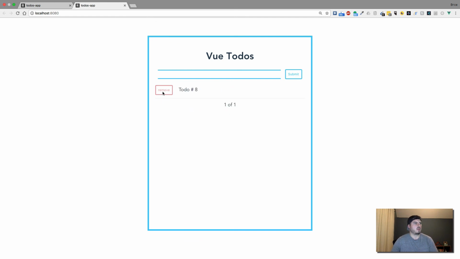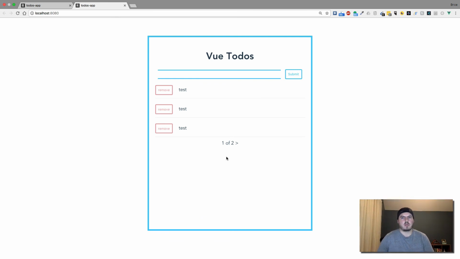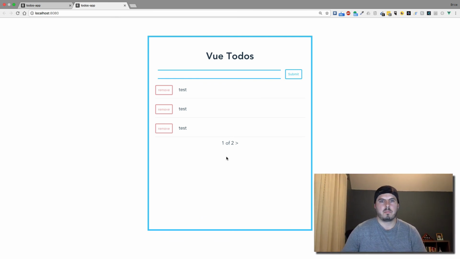And we're on page 1, and nothing. We can start adding them. Just keep adding them. Still on page 1. New test. Page 1 of 2. Boom. And we go to the next page. So how neat is that? So in what, 10 minutes or so, we just built our own hand-rolled pagination from scratch. I think it's pretty sweet.